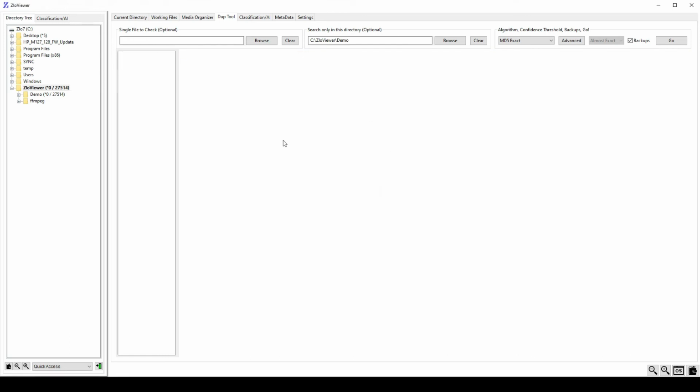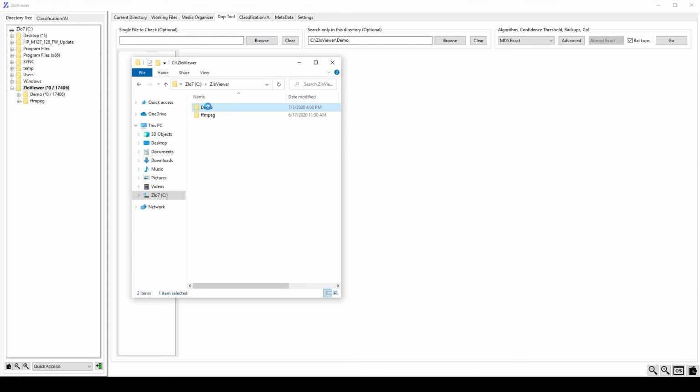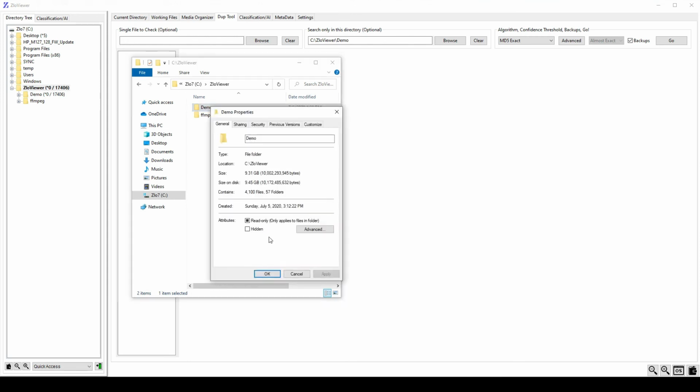Now that we're done, we will need to refresh the directory tree to see the changes in file counts. Checking the folder size, we see that our folder size has been reduced from 192 GB to 105 GB.